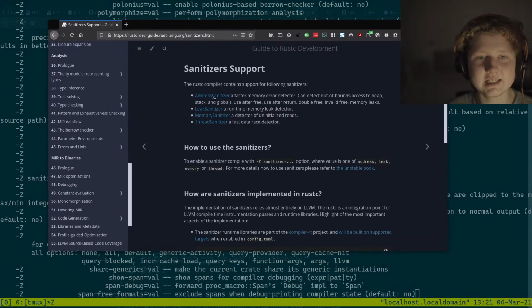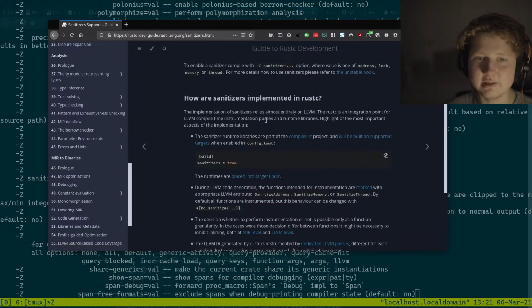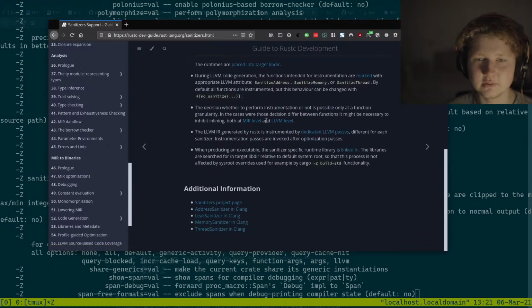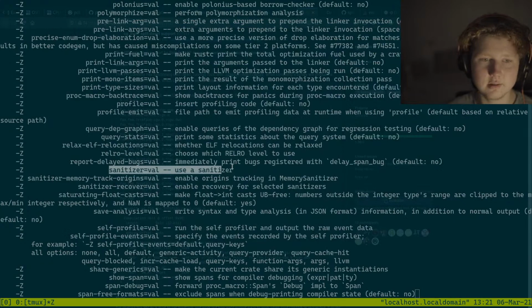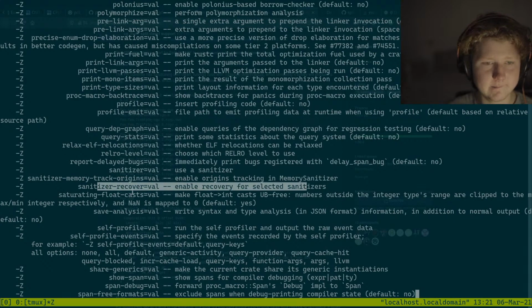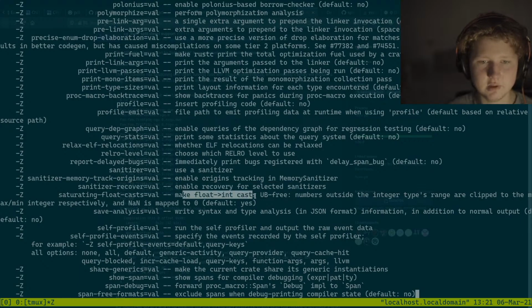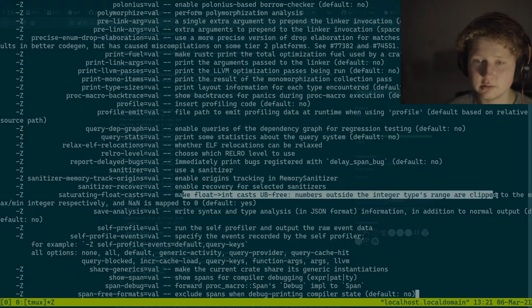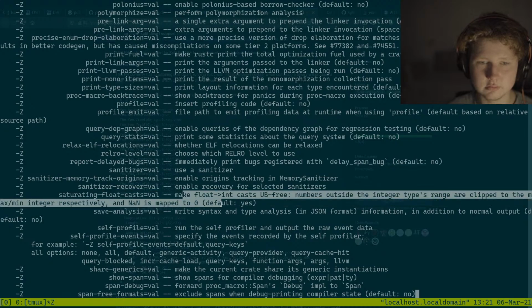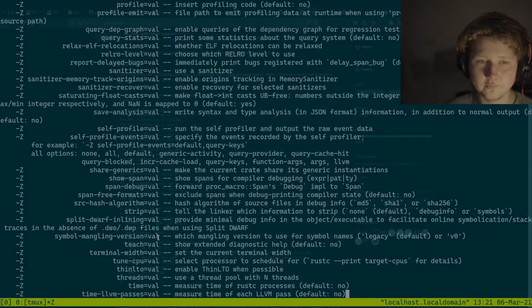Look at that. That's cool. You can do that stuff. That's nice. So, float int cast UB free. Save analysis.